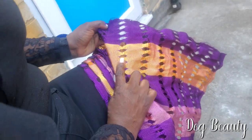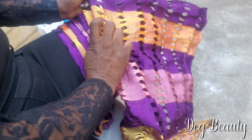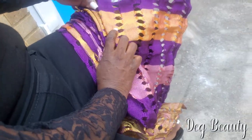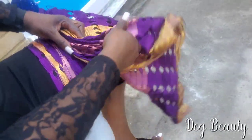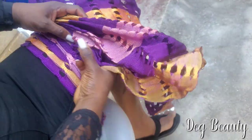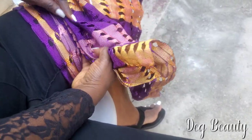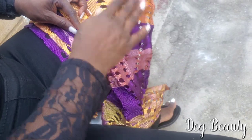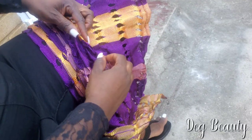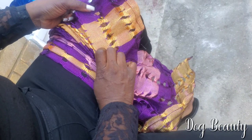By the time you practice using your lap, when you don't have a model or a customer available — not your daughter, friend, or anyone — you already have an idea of how to fold it and where to place your hand when creating gilly. When you practice with your lap first, using anybody's head later becomes much easier, because nobody is available every day to volunteer their head for your practice.